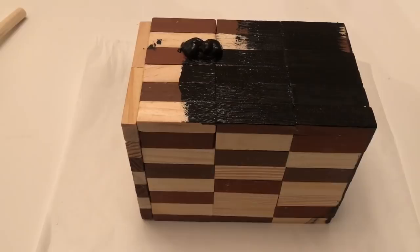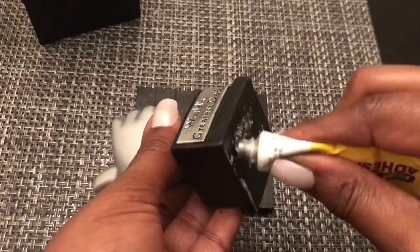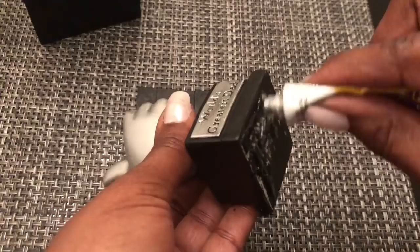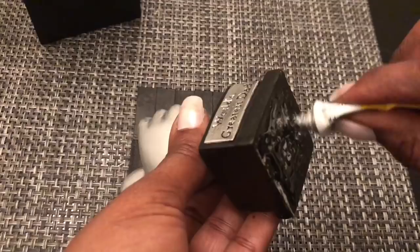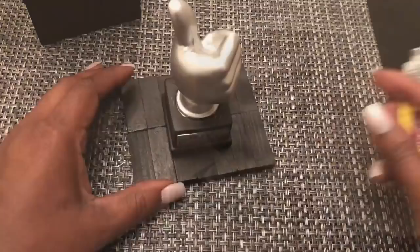Thirty minutes later, I painted my box and my box top with my black acrylic paint. Once those pieces were dry, I used my fix-all adhesive to attach my thumbs up statue to the center of my box top. I let that dry for a couple of hours.